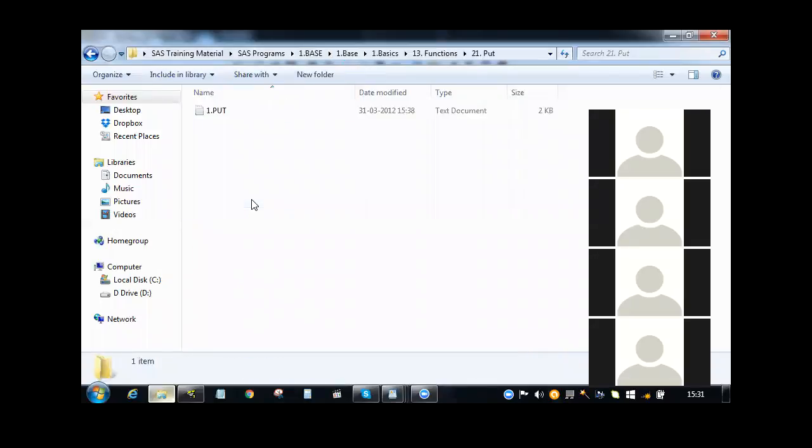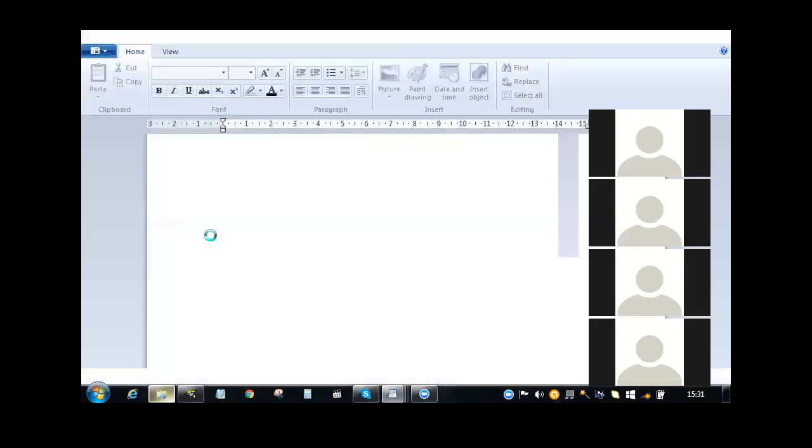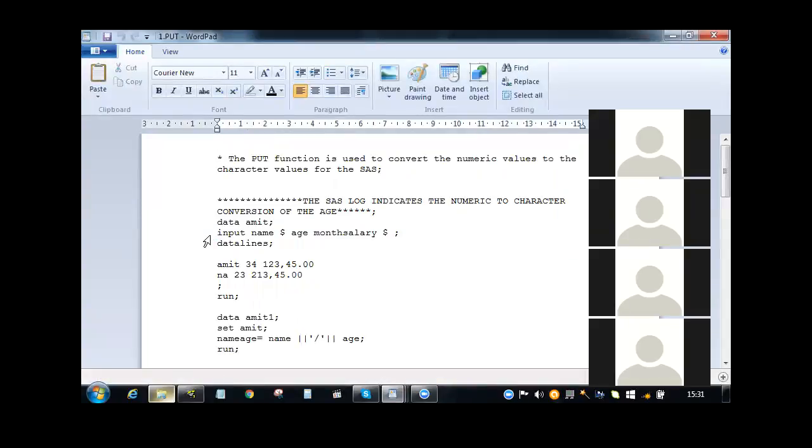I told you that the put function is for data in numeric that I want to make characters, to convert the numeric values to character values. So you can convert numeric data to character data. Input is basically to convert character to numeric. How I remember this: in input we have "in" like integer, so this is for converting into numeric. Put is basically for converting the data into character.